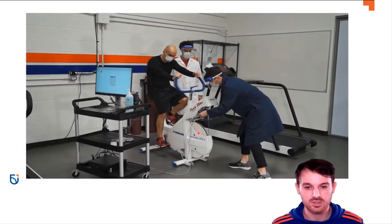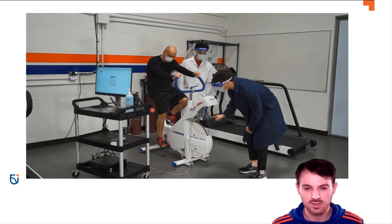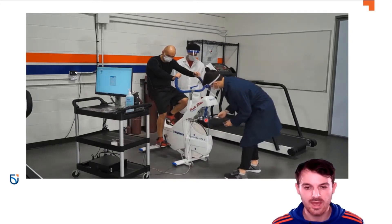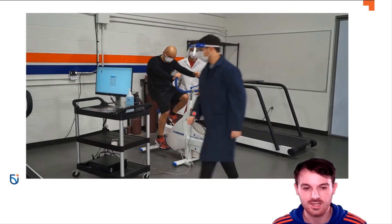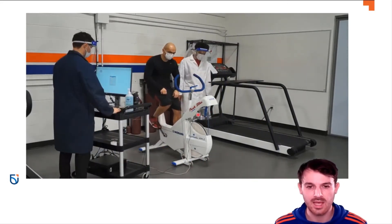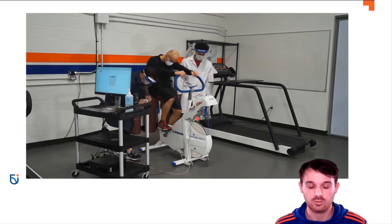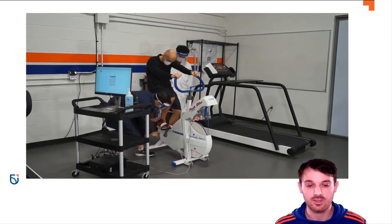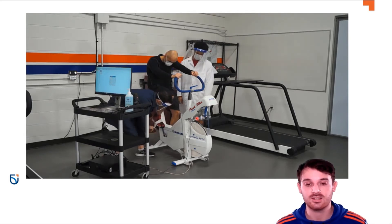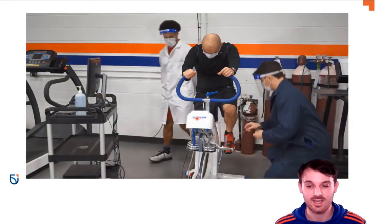After a warm-up of about 5 to 10 minutes — 5 is fine, you don't want them to burn out — you load the basket. Here I'm loading 4.5 kilos and 0.1 kilo, plus the basket itself is 1 kilo, so the total basket weight is 5.6 kilos. Just before starting the test, I like to make absolutely sure the feet are secured. I take some zinc tape and tape their feet in, because if a foot slips out even 5 seconds into the test, the person can be completely gassed and the test is ruined.